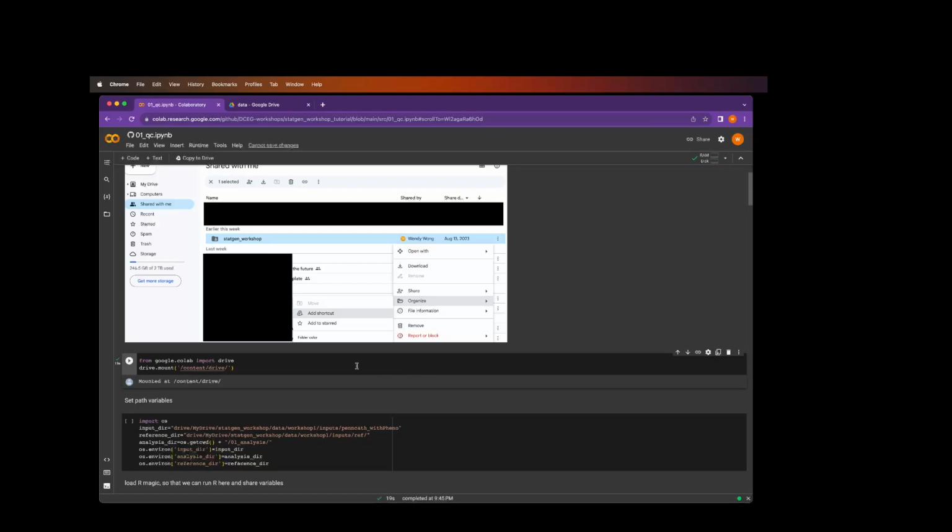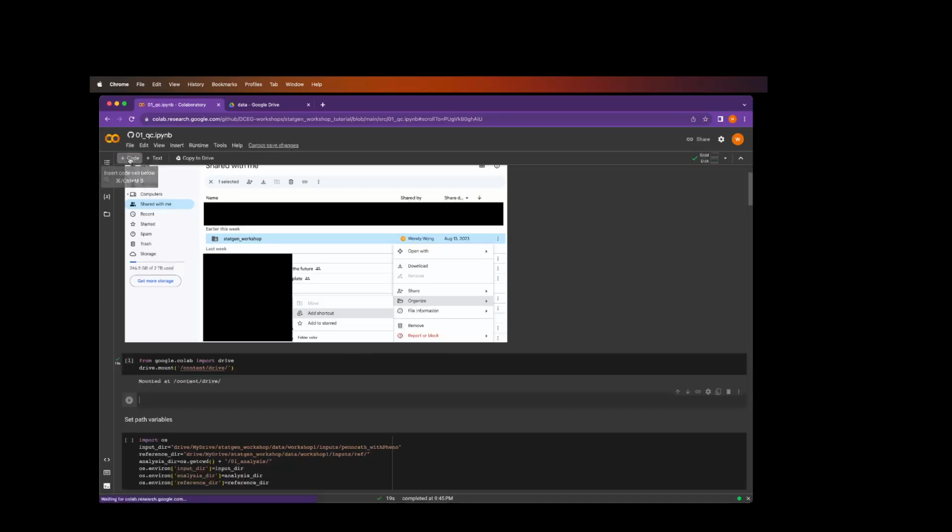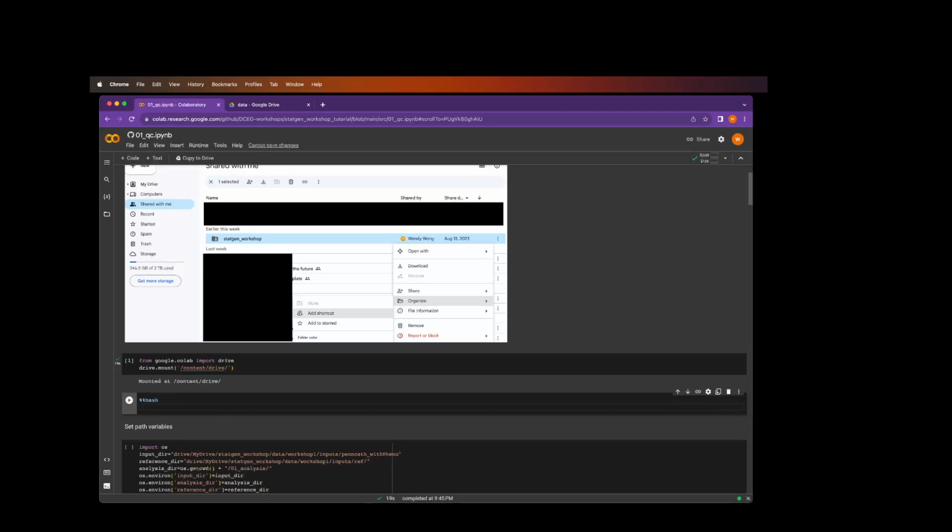We can take a quick look to see if the data is there. So we can add another line. So we're using a Python notebook, so we need to tell the notebook that we want to use bash, or we can also do shell.